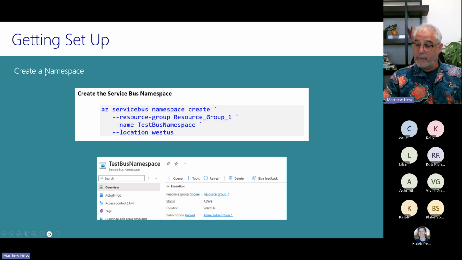You can do it on the portal, click on through, or you can use the Azure CLI like this. So here's a little CLI command to do namespace create, give it a resource group, give it a name, and give it a location. And after you do that, you will see on the Azure portal, your namespace has been created. So that's prerequisite 1. Make yourself a namespace.